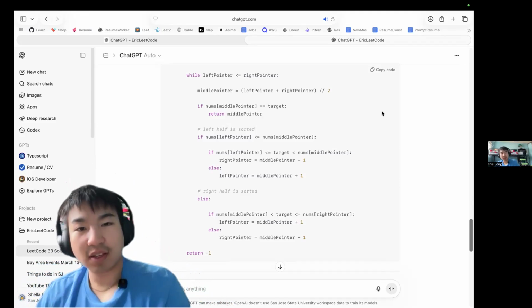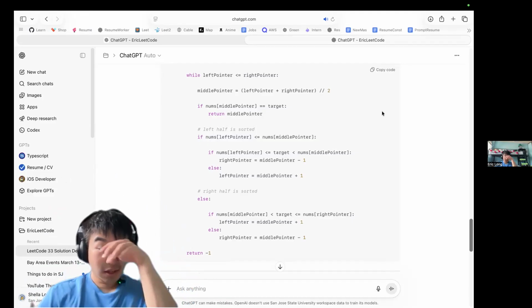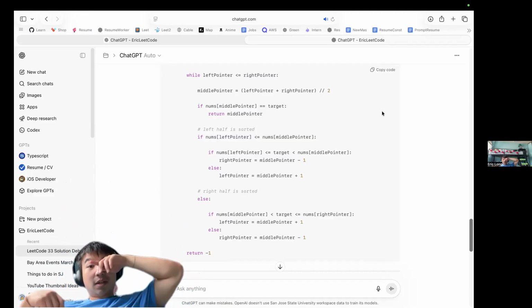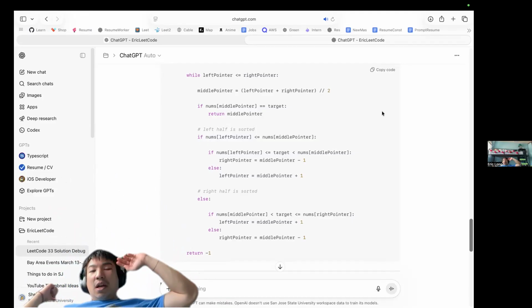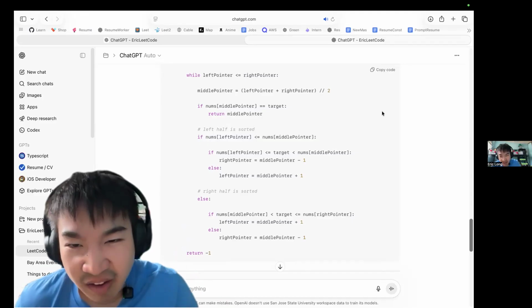If nums at this left pointer is less than target, okay, that makes sense.